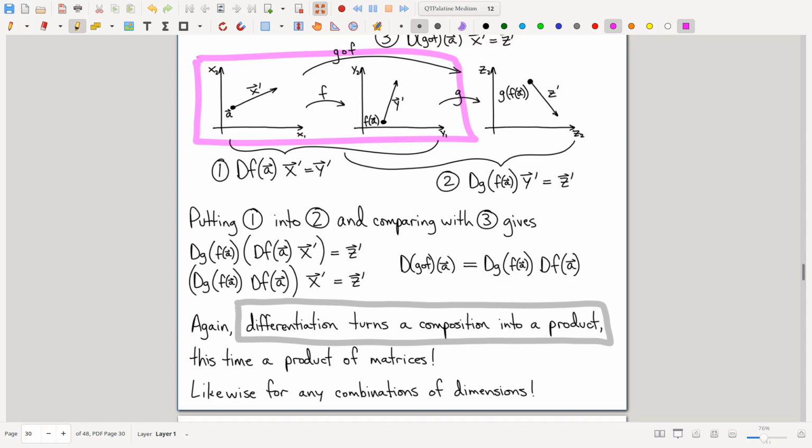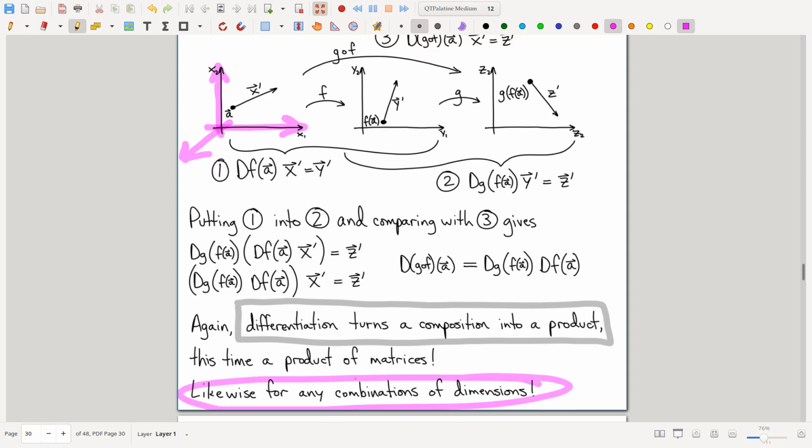But you'll also notice that there's nothing about this picture in which I made any actual use of the dimension. The fact that this was only two-dimensional never came up. Here, I tell you what, there you go. Now it's three-dimensional. The argument still works. Exact same argument. So this actually does work for any combination of dimensions. It doesn't matter. 2, 3, 5, 7, whatever. All good. Okay, let's see an example.